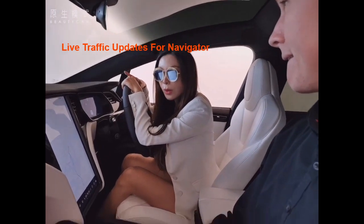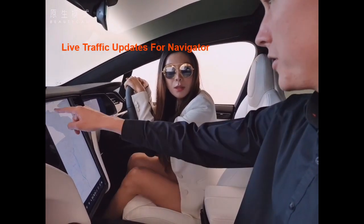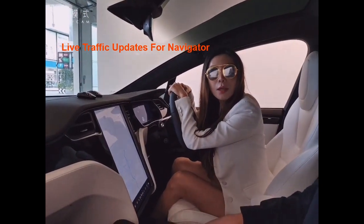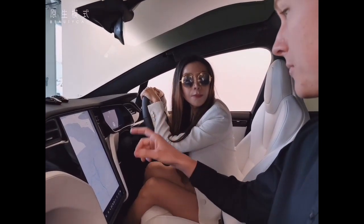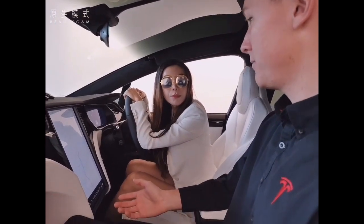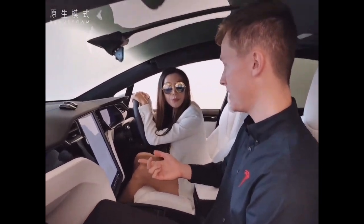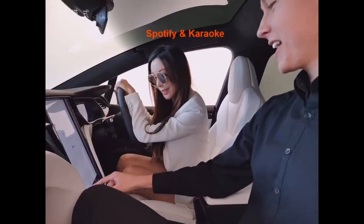So this one is hooked onto which data? Mobile phone network. It's got its own SIM card that we provide for the car. So you always have the SIM card for free, which powers the maps, and then for the first year you get premium connectivity, which is like the Spotify account and live traffic updates. After that first year, if you want to keep Spotify, they get karaoke.